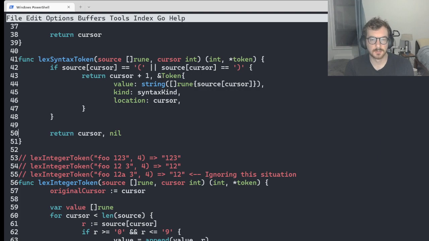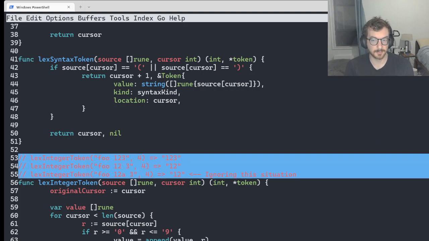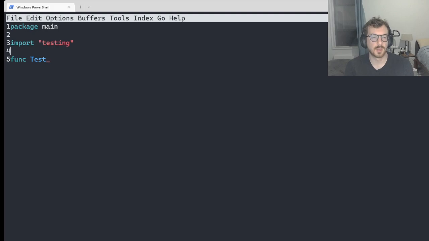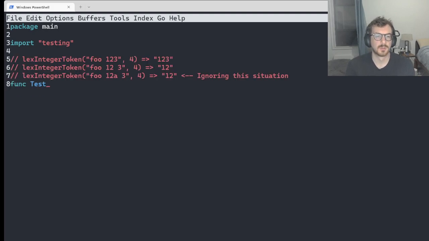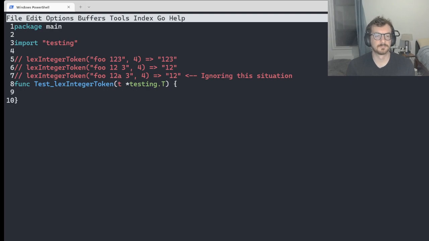And since we already wrote these examples here, let's just copy these over. Test lex token. And I always use one of the expect packages, so I can't even remember how we do this. I'm going to look it up.